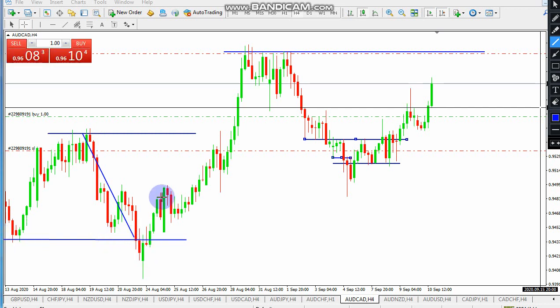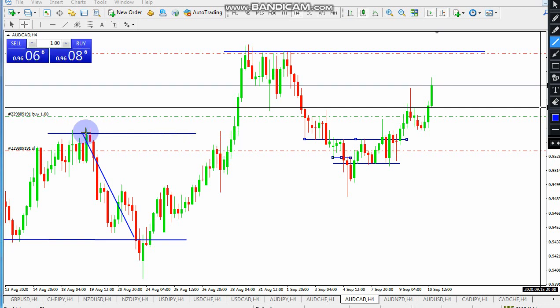From there, buyers start to come in. So buyers coming in like that, get to the same area where the sellers were sitting, where they were pushing aggressively previously. What do you see? We can see that the sellers are struggling right now. Look at how much of a push they were able to make at this particular spot. A lot of people will be selling here, looking at this previous resistance as a reference to say, okay, maybe it's going to sell again. And what do you know?